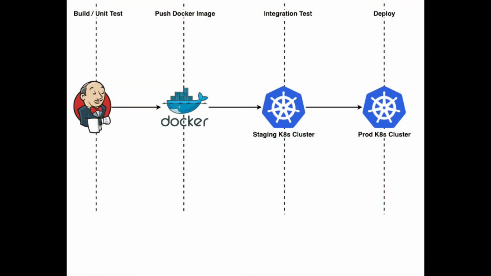The other way is to deploy your microservice into a staging cluster that contains every other microservice, the whole thing. Then run your integration tests in that cluster. And if they pass, then you can promote your microservice into a production cluster. This is probably the better way to test because you're actually using real services in a staging environment instead of mocked services.